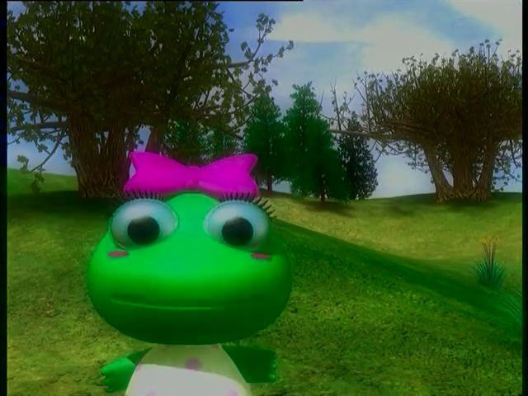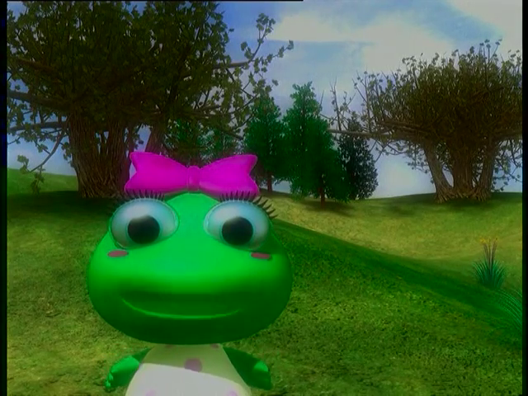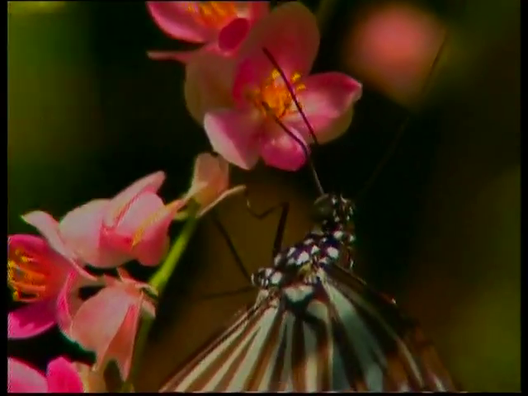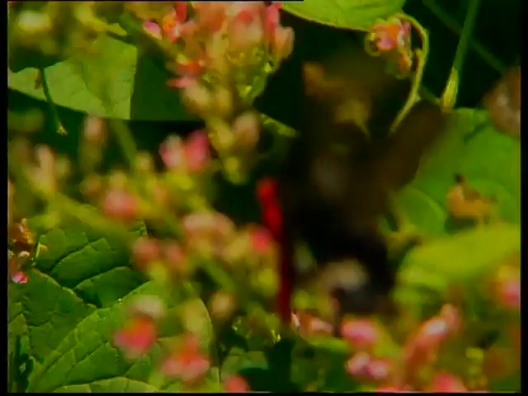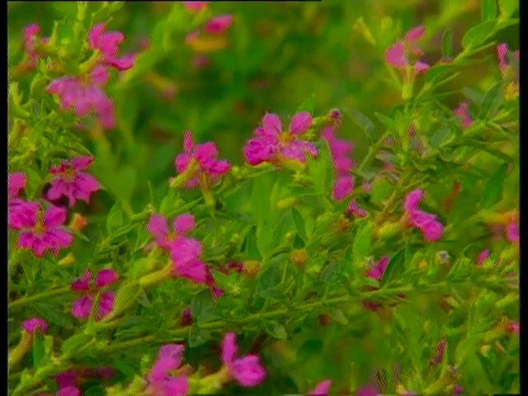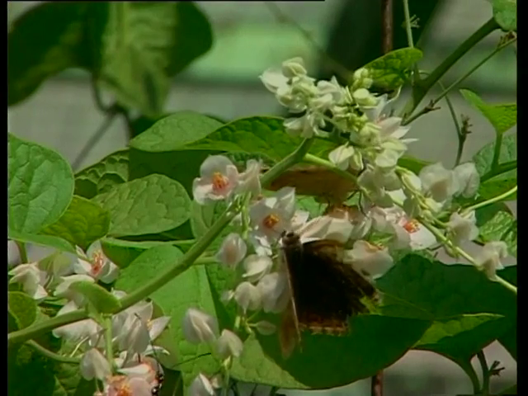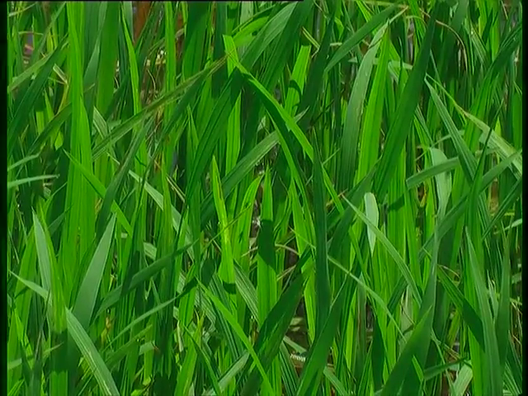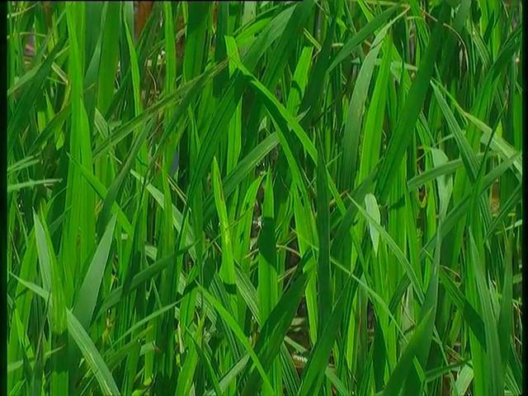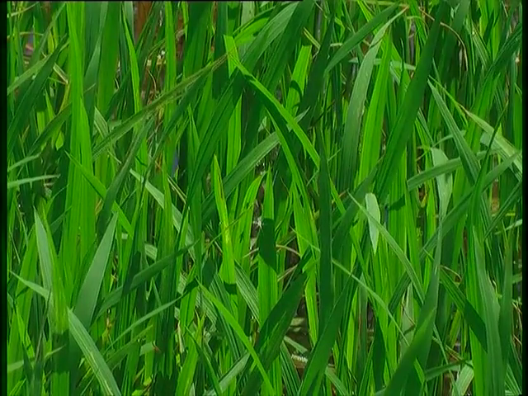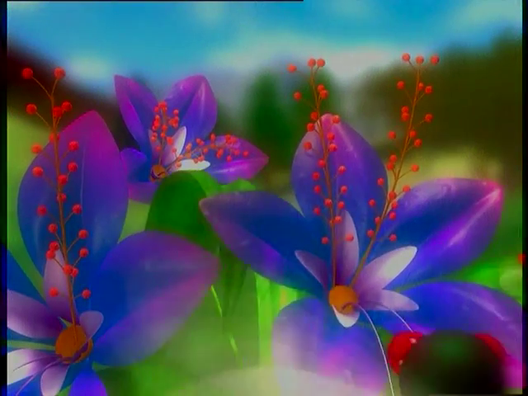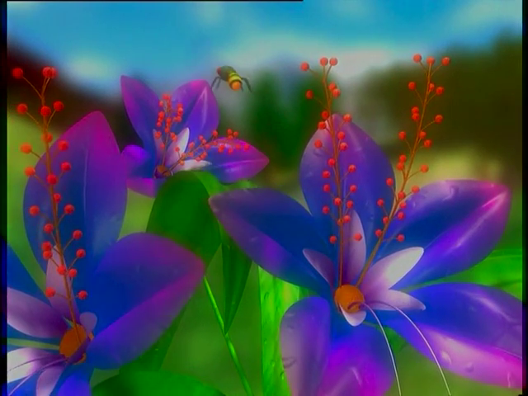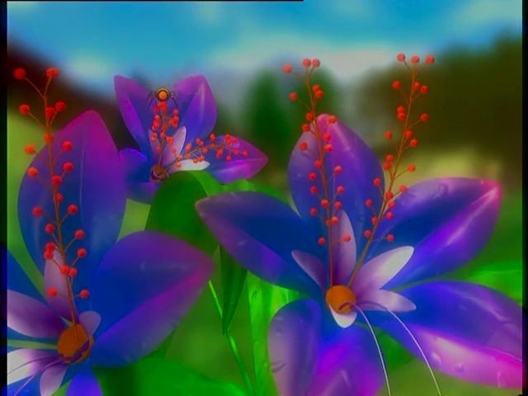In order for flowering plants to produce seeds, it is necessary for the flowers to be pollinated. Flowers with colorful petals and sepals are insect pollinated, whereas flowers without colorful petals and sepals are wind pollinated. During pollination, pollen grains must be transferred from the male anthers to the receptive female stigma.